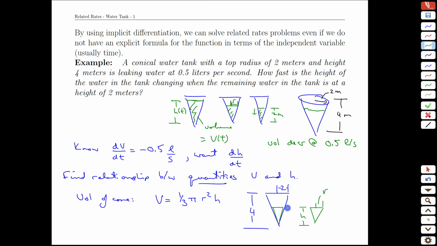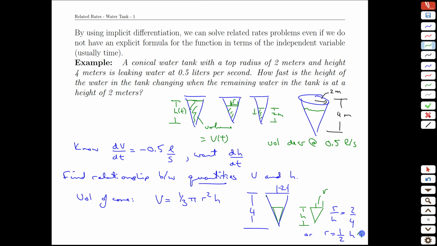The nice thing about these two triangles is that they're similar, because the triangle of the water fits inside the triangle that defines the tank. Because the triangle representing water fits inside the triangle that represents the tank, and the cones represent the same things, we can build a ratio. The radius to the height is always going to be in a ratio of 2 to 4, or r is going to equal 1/2 the height. Perfect. When the tank is full, 4 meters, we get a radius of 2 meters. As h gets smaller, the radius also is going to get smaller.